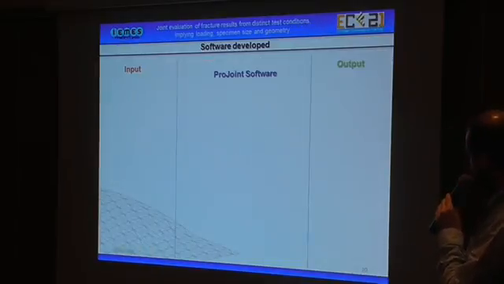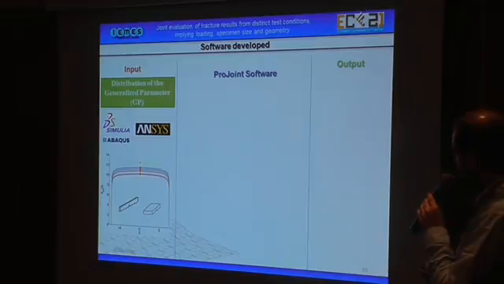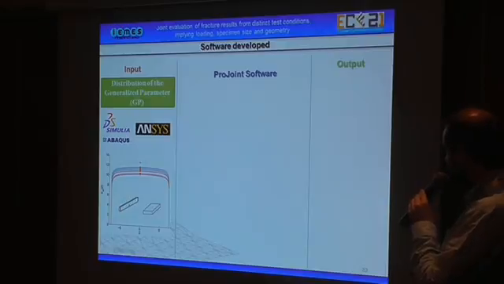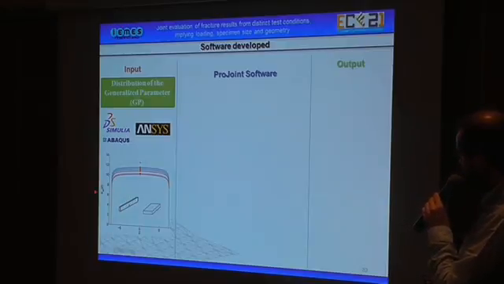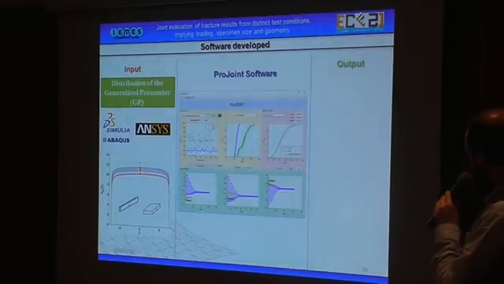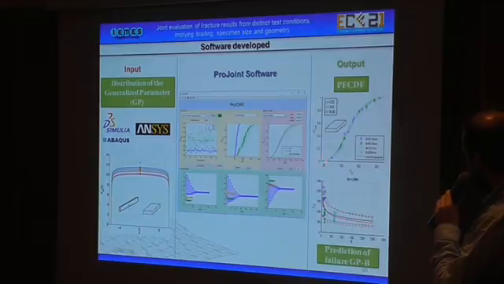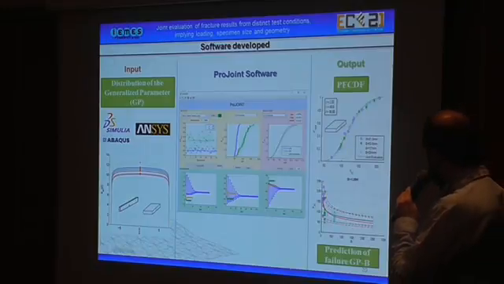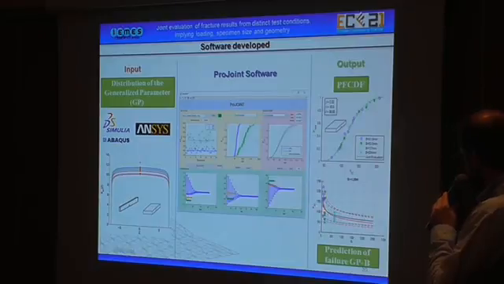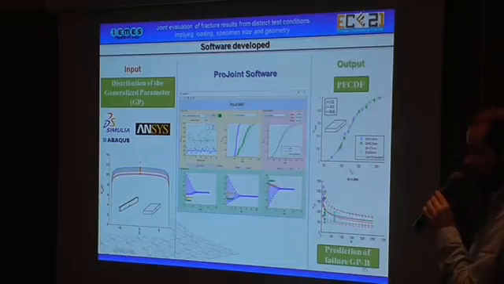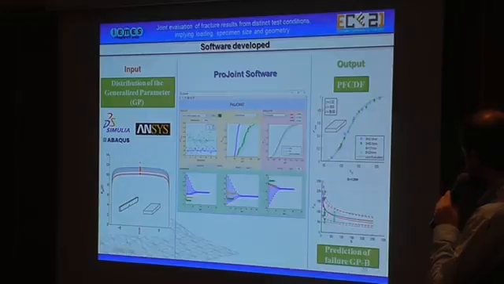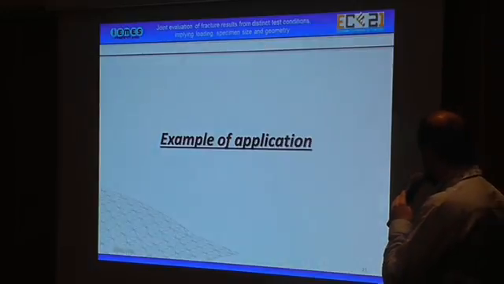We developed software to do this automatically. The input values of our software are the critical parameter along the crack front, for example, the stress intensity factor along the crack front for different specimens. This is the main window of the software, and the output value is the primary failure cumulative distribution function and a prediction of the stress intensity factor for different thicknesses. And as you can see, there is good agreement between the experimental results and the prediction.